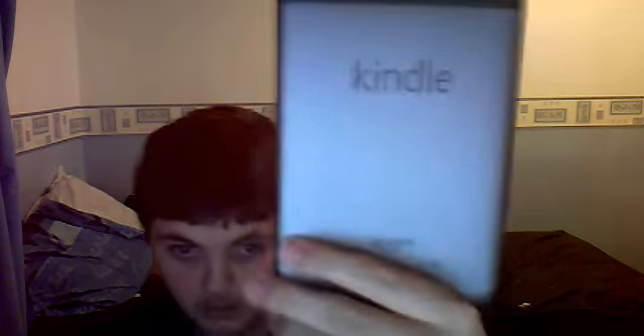So with the device now — it is actually unbelievable how light it really is. It's absolutely gorgeous, probably the whitest tablet/e-reader I've ever seen. It's absolutely brilliant. On the back it's just got the Amazon logo, and the device info is written on the back. I'll try and boot it up.